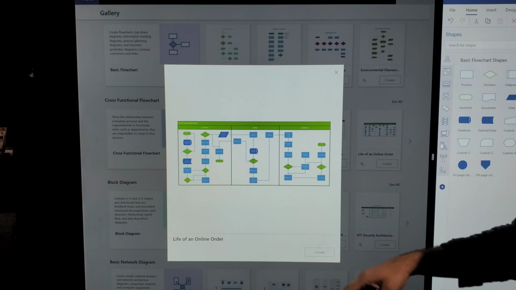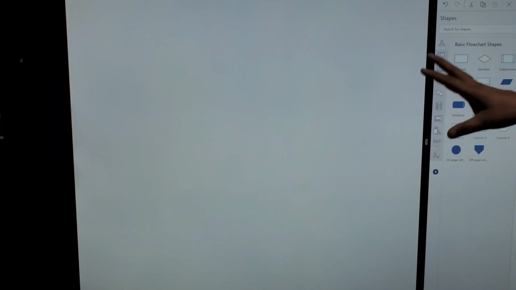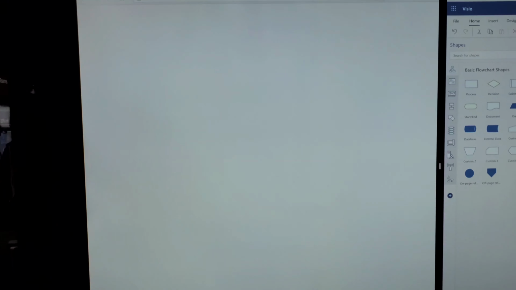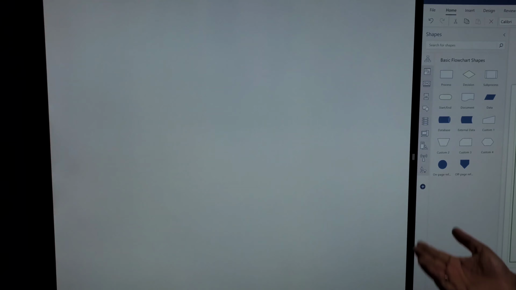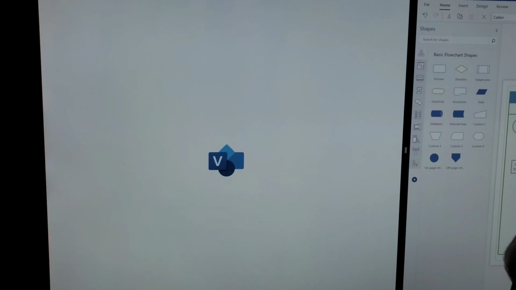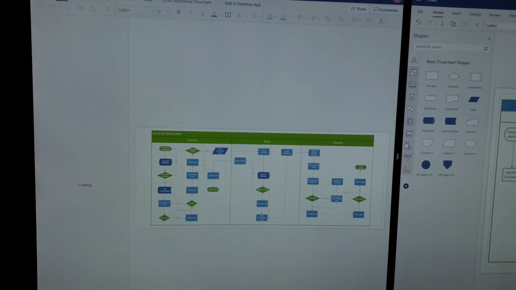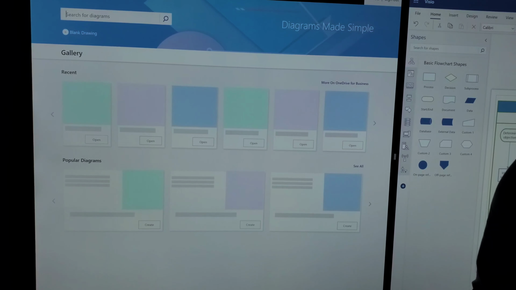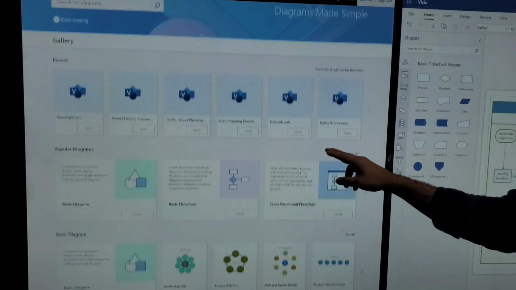If this looks good and I just want to create, it will come with a pre-made diagram and with the right set of stencils on that side, right? And it has UML diagrams, it has Azure architecture, it has all sorts of IT diagrams, and obviously your cross-functional flowcharts, basic flowcharts. Gotcha. All that is there.